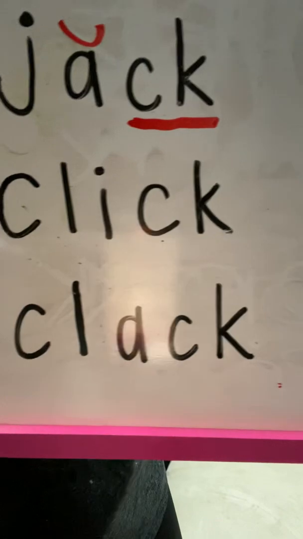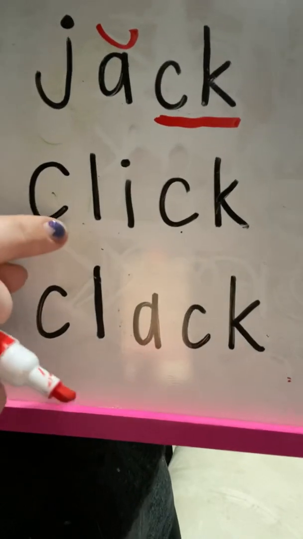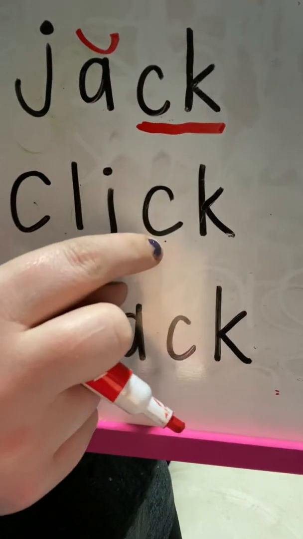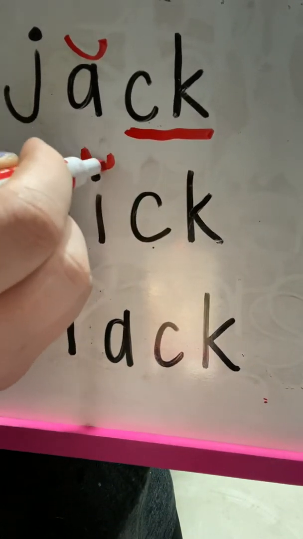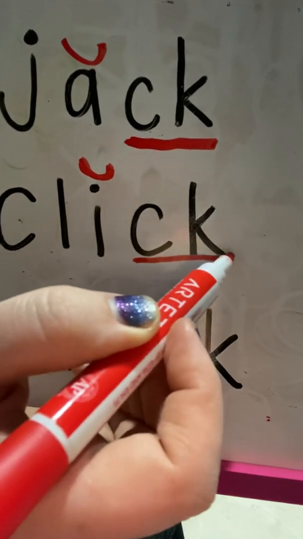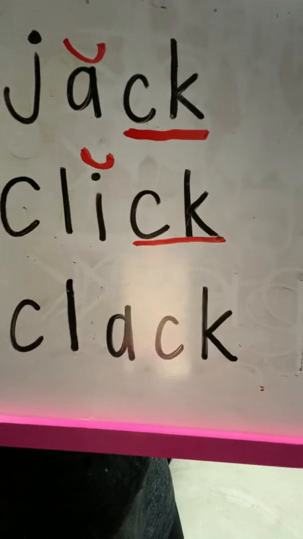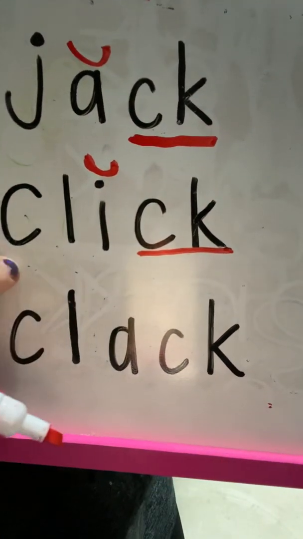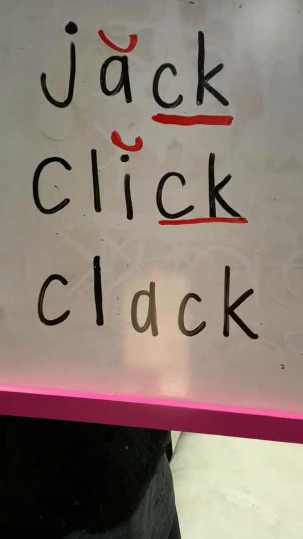The next one that we have is a little bit longer. We have one more letter to add in. We find our vowel. Here's our vowel. Is it followed by a consonant? The C, yes it is. That means we put a breve on top of that I, which means it's a short I. And then we have our CK digraph. We underline to show that C and K come together to make what? One sound. So let's try it out. K, l, i, k, click, click, like I'm going to click on the remote.